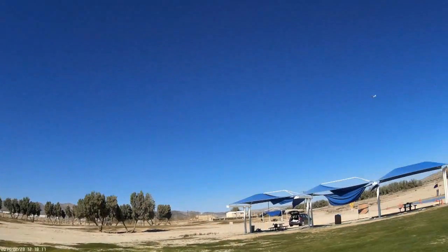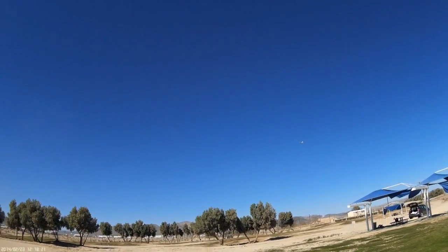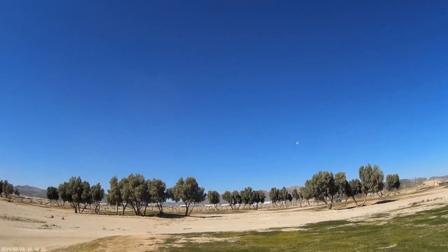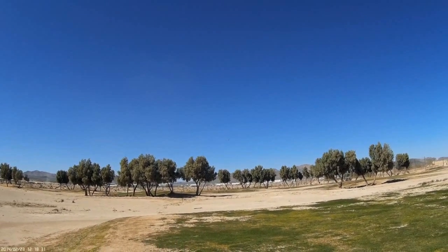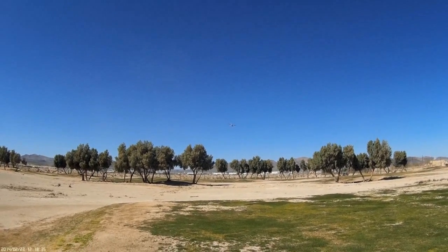And the wind's helping her out a little bit too. That was no flaps, by the way. When you've got a good wind, you really don't need a whole lot of flap. I'm gonna slip her in. We're just gonna slide her on in, okay? I'm gonna bring some flap now for my approach.